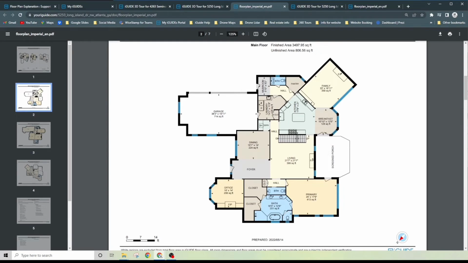Now, when you get an iGuide from 360 and back, I already built the price in to give you the premium package. Premium is just going to give you where the stoves are, where the kitchen sink is, the bathroom fixtures, stuff like that. There are a lot of different premium items. Let me see if I can find it.